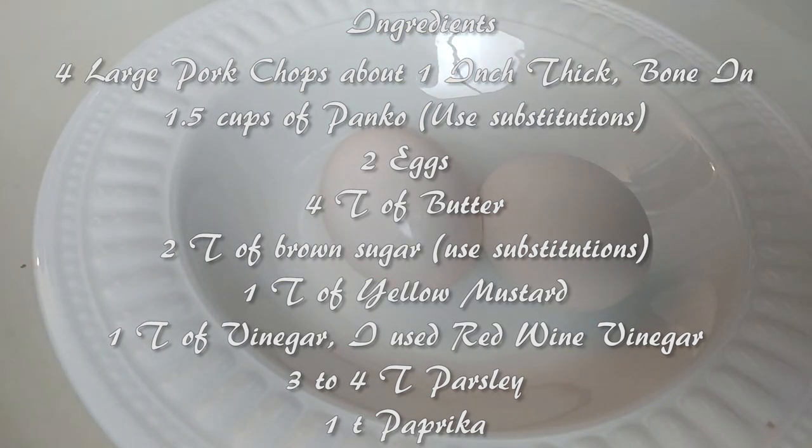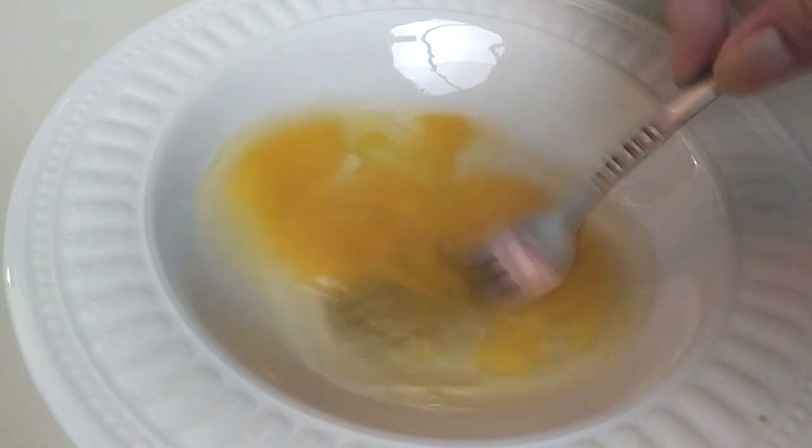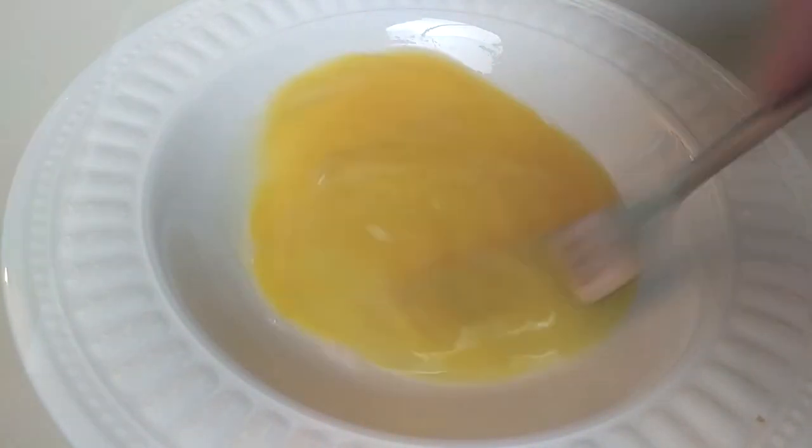The first thing you're gonna do is let your eggs and your pork chops rest for 30 minutes before starting. I'm making 6 pork chops, but I'm showing you 3. The ingredients are for 4 though.